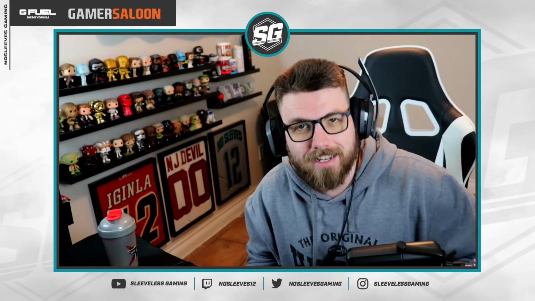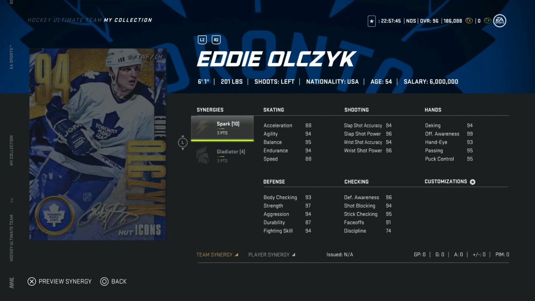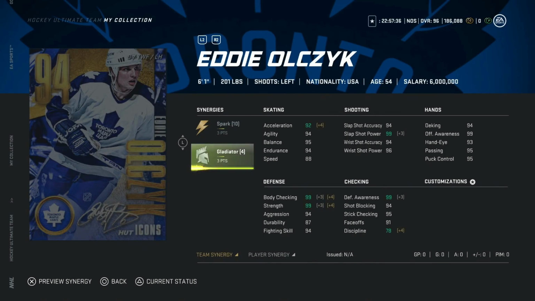Let's get into today's content. All right, we're going to kick things off with the 94 Eddie Olczyk, 6'1", with Spark and Gladiator. So 3 to Spark, 3 to Gladiator. We're now into the 3 for each synergy tier, and obviously that makes these cards extremely valuable alone just on that. So let's take a look at the 94.